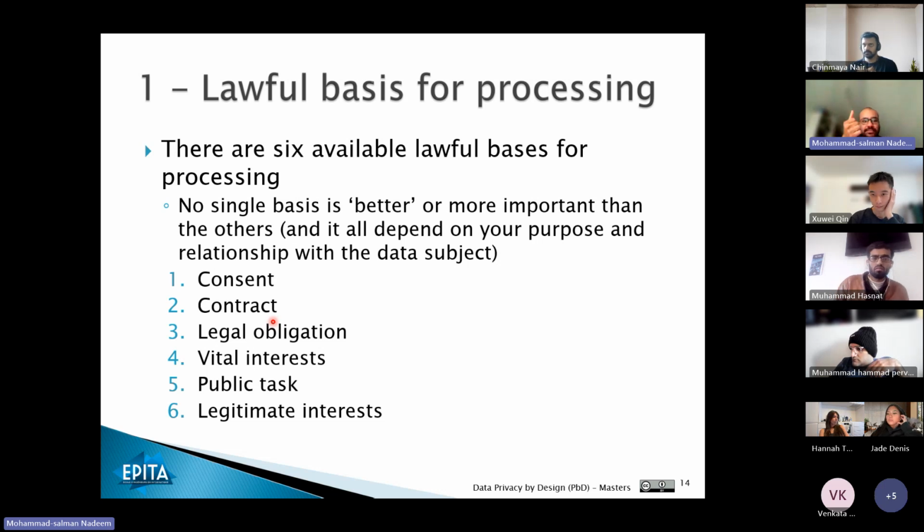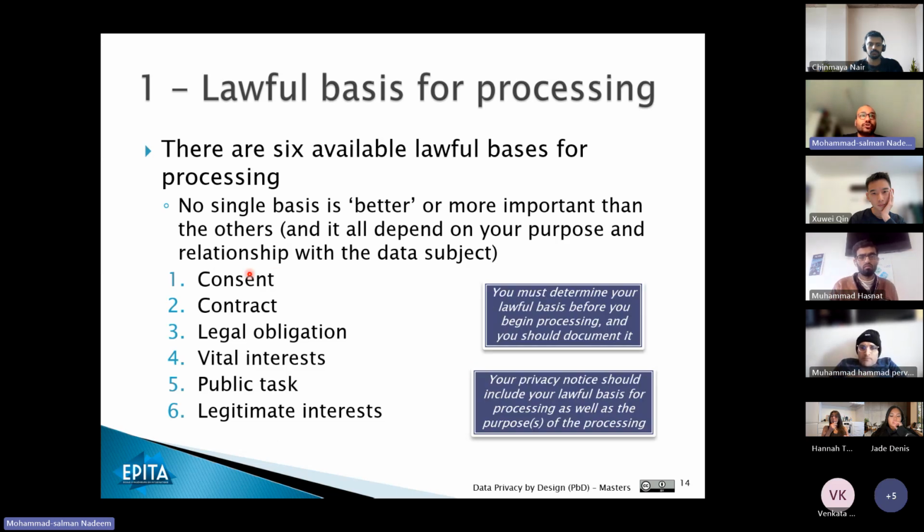So starting with the very first and the most important one, and that is every processing activity should have a lawful basis. GDPR introduces 6 lawful bases, and the goal is that you must determine which lawful basis applies to which processing activity. For example, if it's a marketing exercise that you are performing that involves personal data, you are required to first determine if it's consent, for example, taking permission from the user. Then in that case, you have to ensure that you document this lawful basis before conducting your marketing exercise. The same applies to any other processing activity.